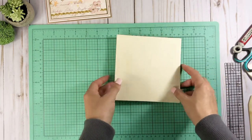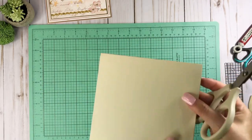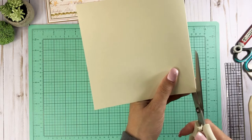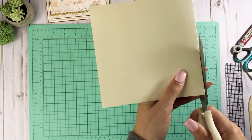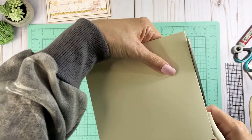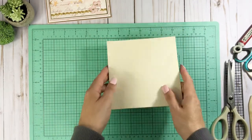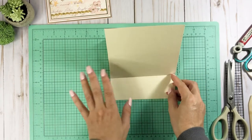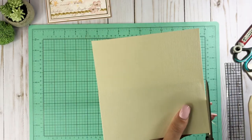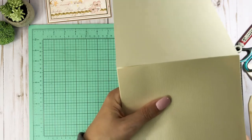It pops up. I always have a little extra — you just have to make sure you don't cut where the fold is. Some people, if you don't care about the extra, that's totally fine. I'm a little particular about it so it bothers me — just taking that off. This is going to be the bottom so now we have our base. Let me just trim this up so I can make sure everything is totally square.